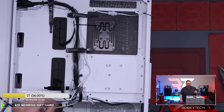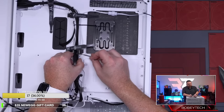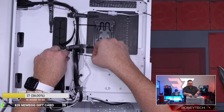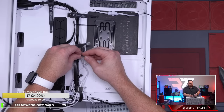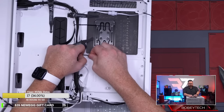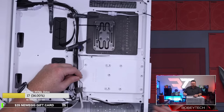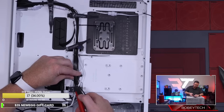I'm building in a Vitru case. That's coming. I have a Vitru case coming. We have some unannounced cases coming. So those are coming up as well. So we've got lots of stuff coming up, guys. New cases from a bunch of different manufacturers. It's coming up on holiday time, so this is always a fun time for builds.